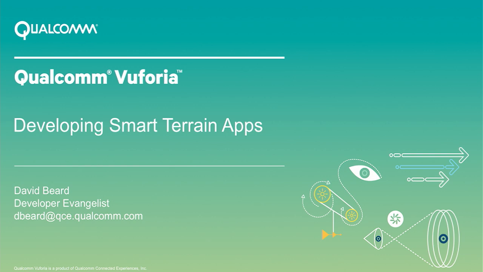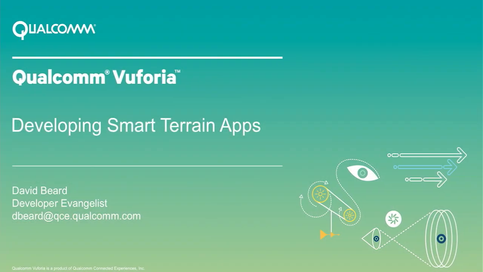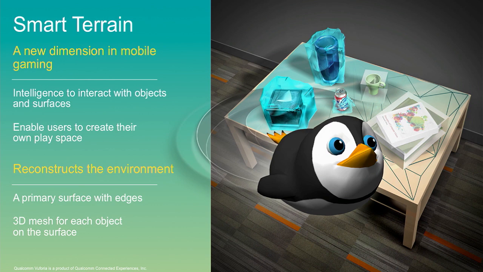The significant thing to understand about a smart terrain experience, and a lot of what I'm going to focus on more so than necessarily the API or the technology, is how to create, induce, describe and guide the user experience, because that's really critical to the success of a smart terrain application. You're essentially handing off the technology to someone who's naive regarding computer vision or reconstruction or depth sensing, and trying to guide them to set up the environment appropriately so that they'll have an effective experience and carry it out the way you anticipate. So a lot of this is going to be talking about design guidelines and best practices, and I'll get into an API review around the lifecycle of the app and the event-driven programming model.